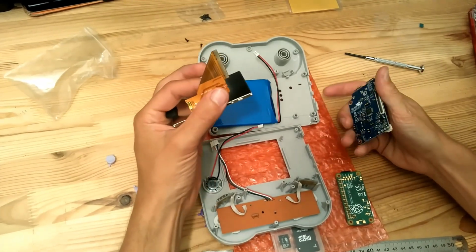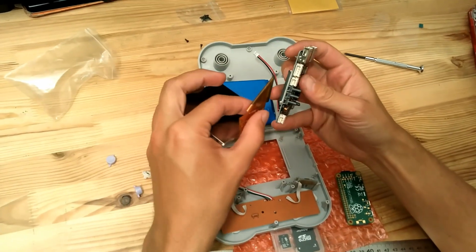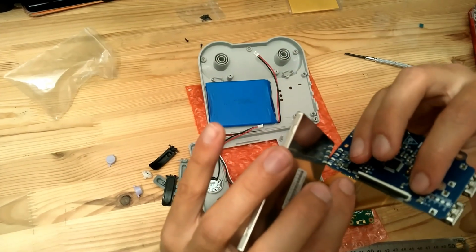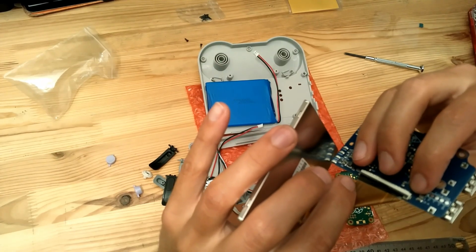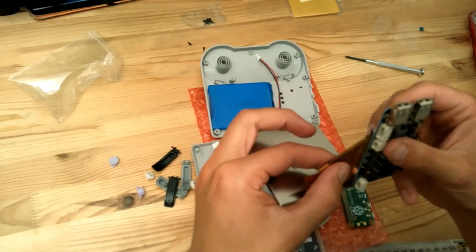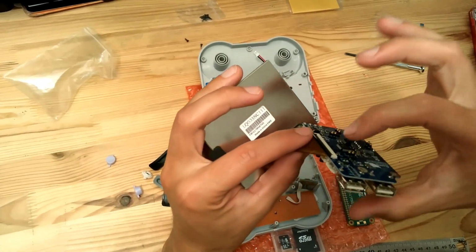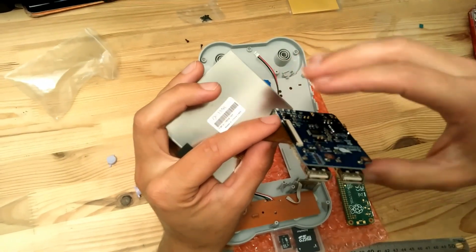So take the LCD like this, you can take the PCB like this, and then you can connect it simply like this. And when you feel it's inside and you cannot push it further, then you can just close the connector. Just, yes, like this. Then you can push down the connector like this. So this small FPC connector, it's like this. So you open like this and you close like this.